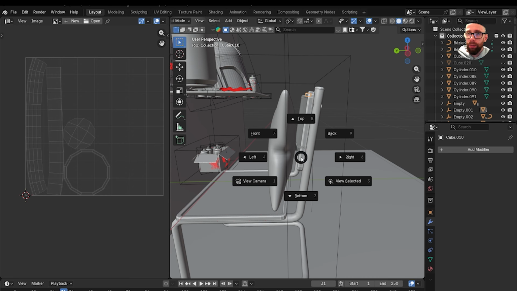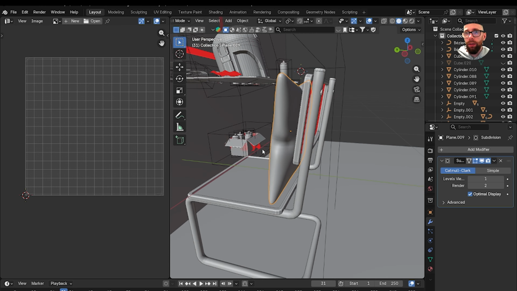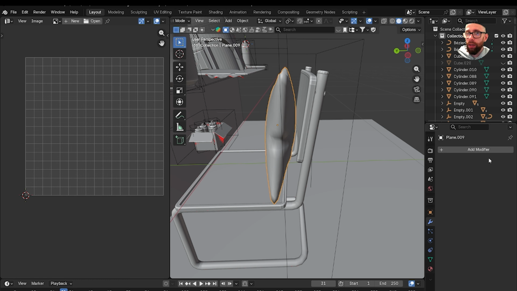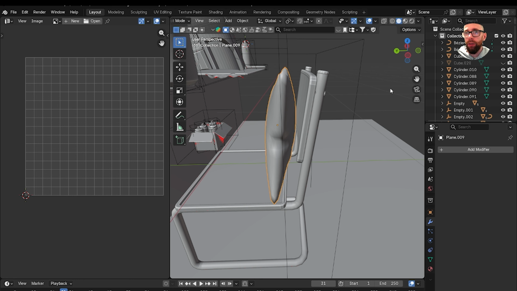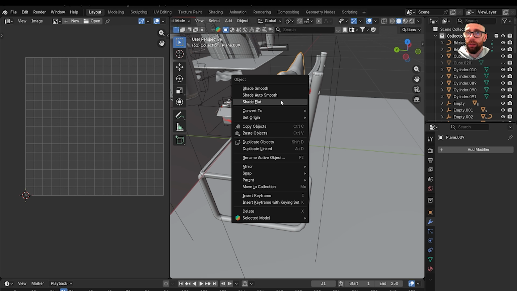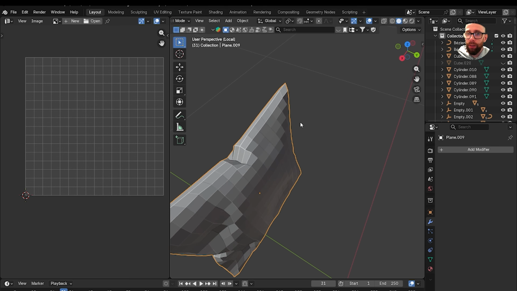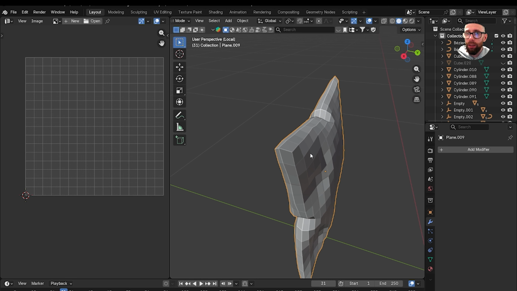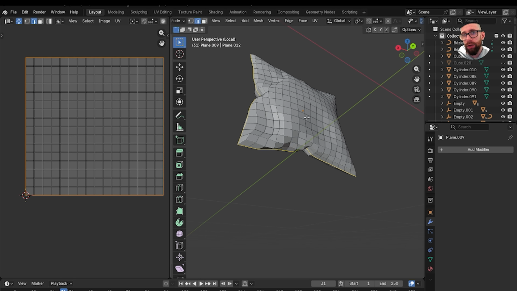We'll do our pillow at the same time. Let's just, I think our pillow has moved slightly. Oh no, it hasn't. So with the pillow, funnily enough, it makes more sense to unwrap this before you do your cloth simulation. I'm going to shade flat so we can see it a bit better, because it's a bit easier to grab the edges, okay? But because we haven't done a massively detailed one, we can just grab all along the outside there, that's fine.